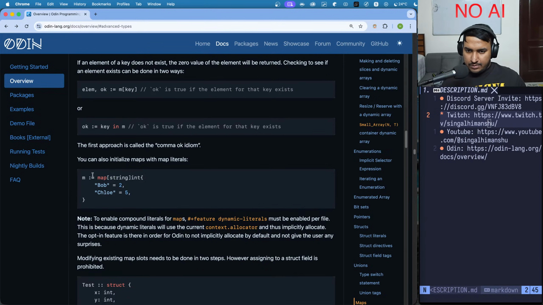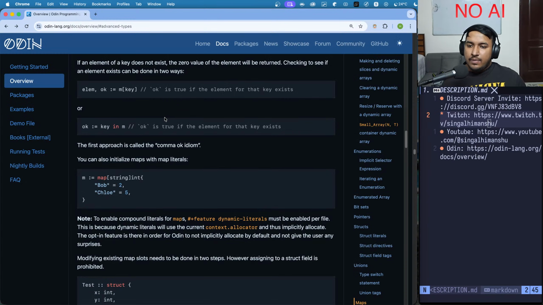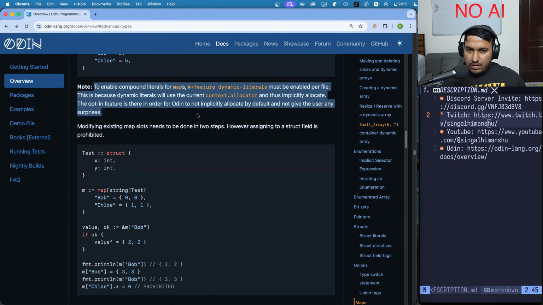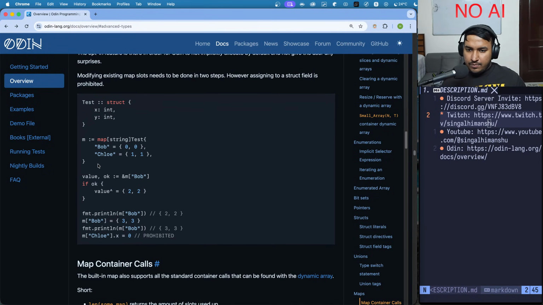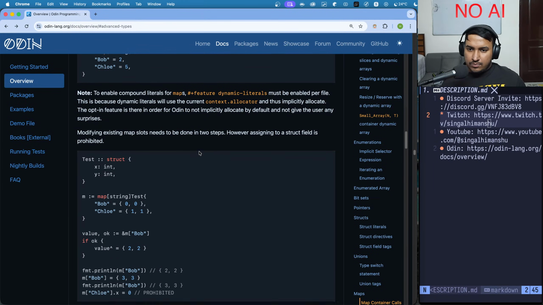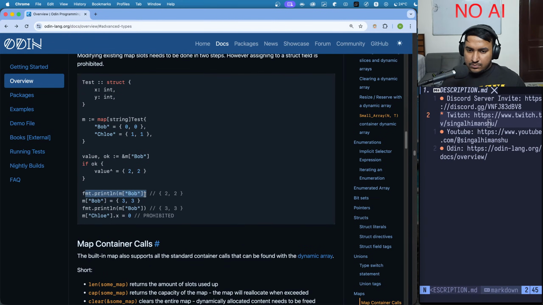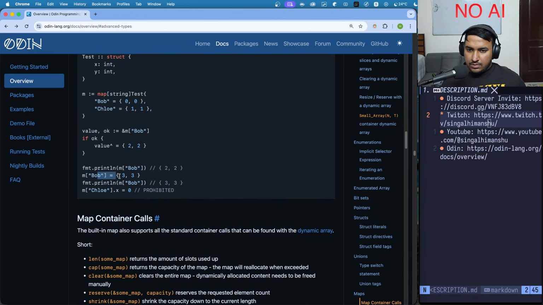You can define a map like this as well. Interesting stuff. fmt.println Bob.